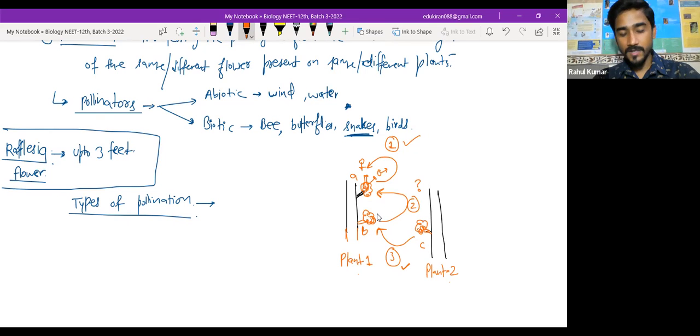In junior classes, when you study these things, cross pollination and self pollination, we just study it to make a foundation. Now when we go into details, confusions arise, and this is where we have to learn some in-depth concepts as well. So in types of pollination, this first scenario is the first type, which is very easy to understand. Write down. The first type is self pollination, also known as autogamy. The word auto means self, and the word gamy comes from union. So first is autogamy or self-pollination. Write down.